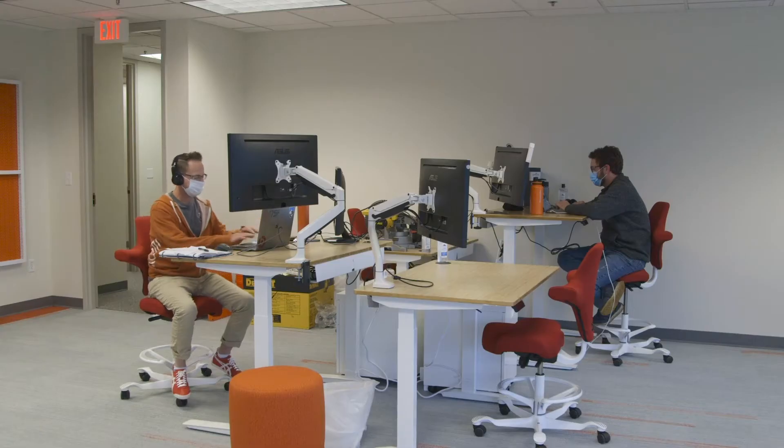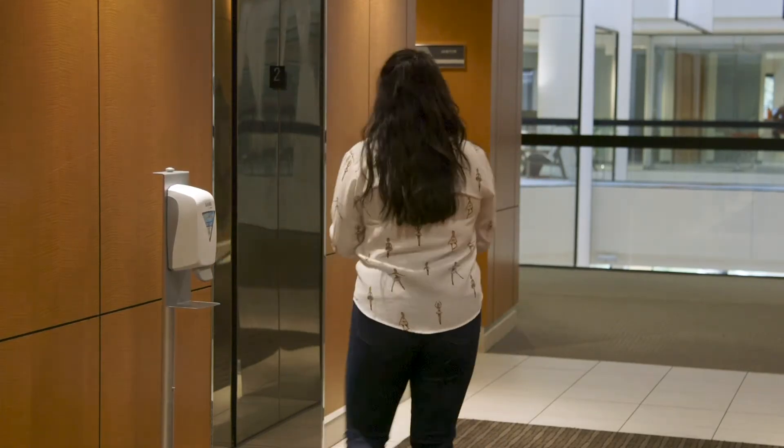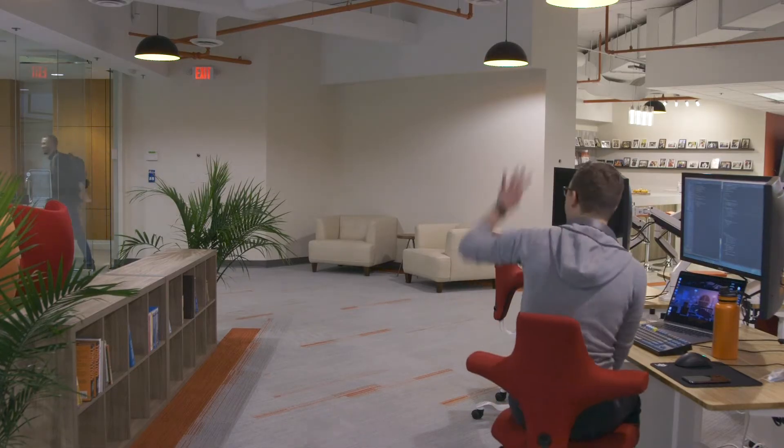If you're like me, your building might look something like this. As we get back to work and back to business, understanding how to make indoor spaces safe for the people in your building is vital for rebuilding a life outside our homes. Here at 75F, we use smart sensors and controls to make commercial buildings healthier, safer, and more efficient.